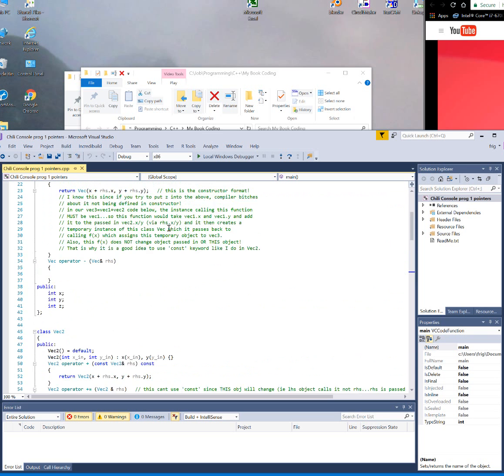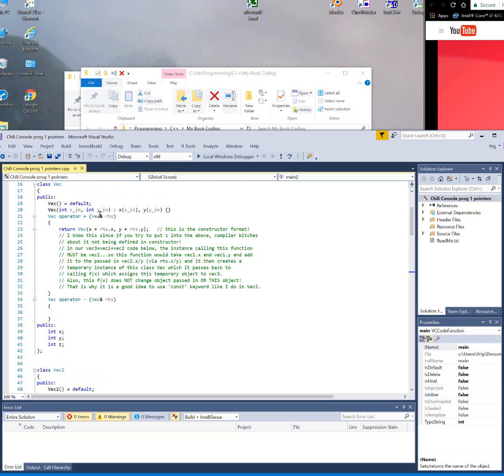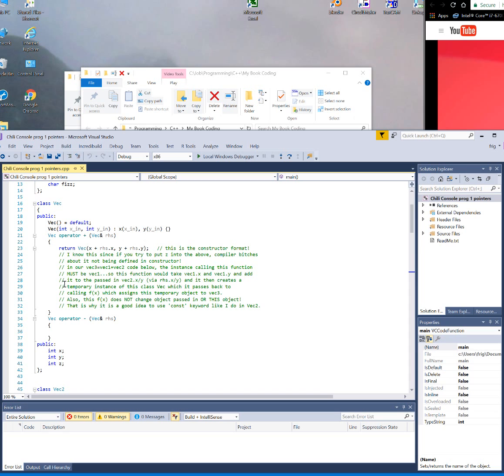It creates a virtual object of the same type, and it copies that data onto your old object. So that's what it does.